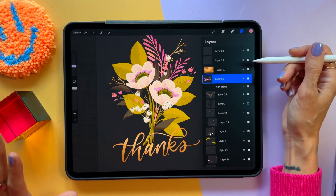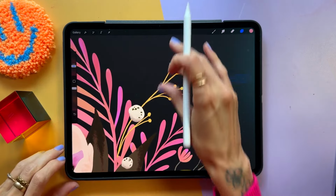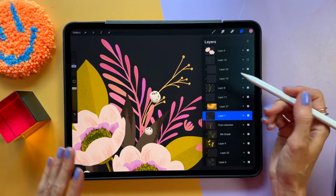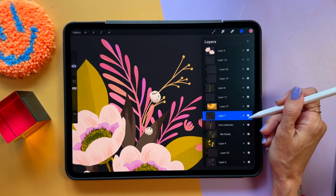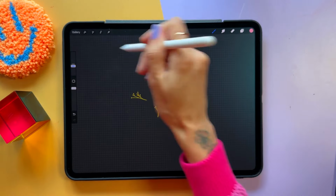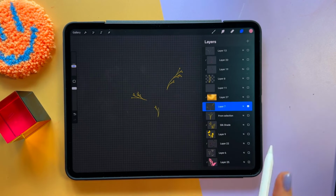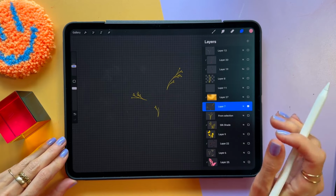But before that, what I have here is you see these sprigs right here. I thought, well, it would be fun to carry the gold from thanks and have it be somewhere else, but maybe subtle. So what I ended up doing was taking these pieces and putting them on their own layer. And then I turned all the other layers off. So it has a transparent background, but the size is exactly the same because it's going to sit where I want it to sit. It makes for easy placement, and then I don't have to scale and figure out what size to put it where.